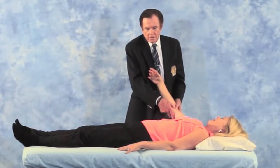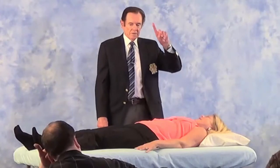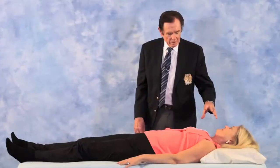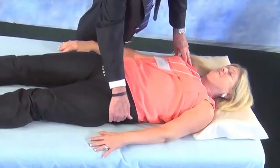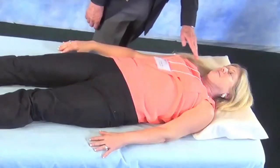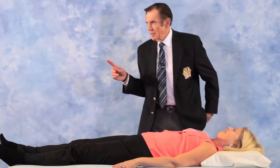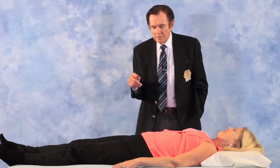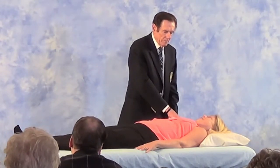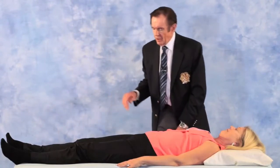That's how you use ligament interlink: you treat the contralateral side of the body to wherever the pain was originally. And she didn't even know she had a pain here until I found it — then she said, oh, that's sore. So you can do that for ankle, knee, hip, wrist, elbow, shoulder. In my office, I find it very common on almost every single shoulder problem that on the right shoulder I need to treat the left hip as part of clearing out the shoulder. I just move the hyoid in the direction where I'm going to treat. Hip and shoulder go together. Knee and elbow go together. Wrist and ankle go together.